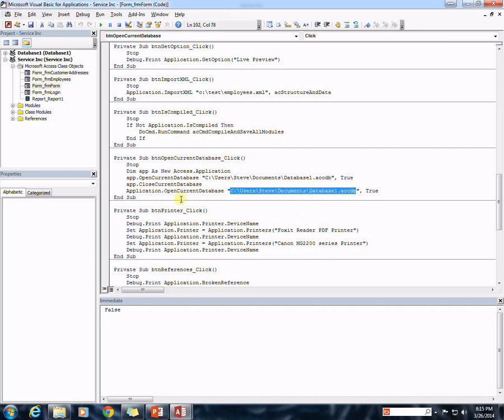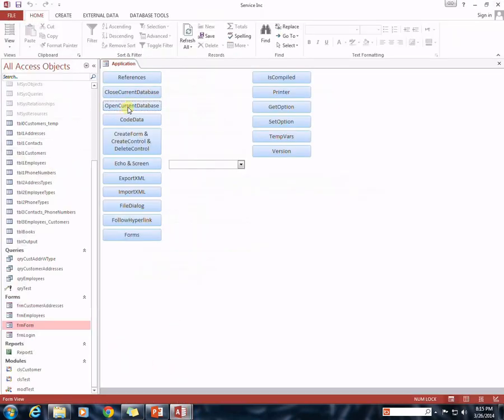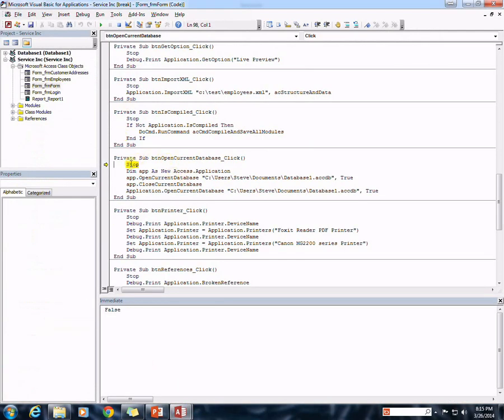Basically, the only way you can use the open current database method is if you create a variable that is of an object type called access.application. Then I can use the open current database of the app object to open up that file. So I'm using the same open current database function, but I have to open up another Access application first before I make that my current database.